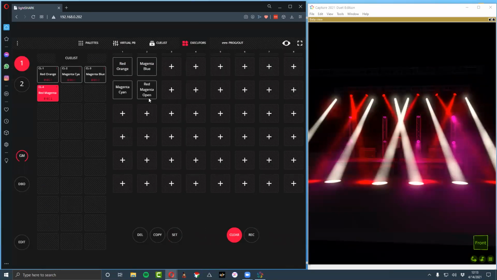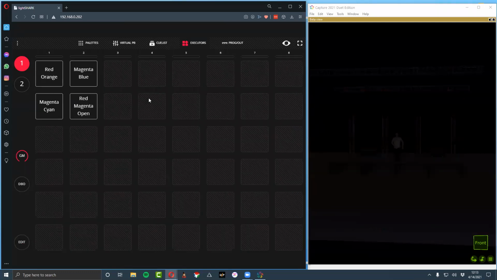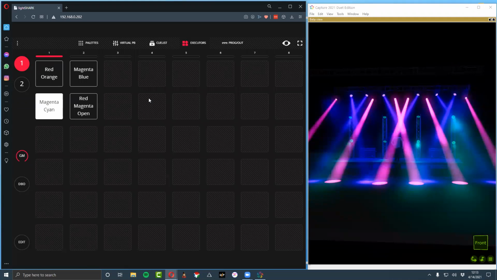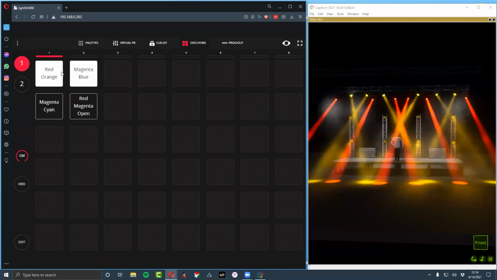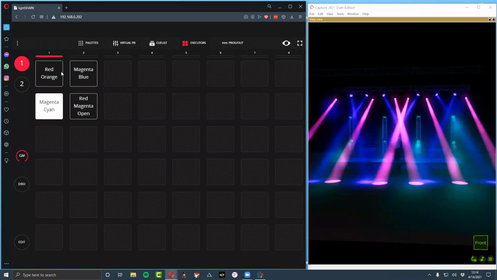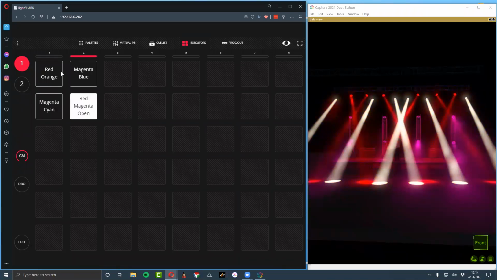Cool. So now we can see if we clear out here and pop out of edit mode, we're able to just select any of these. And no matter where we're coming from, where we're going, we can build this whole page out, all 8x6 here. And we're able to just have a bunch of looks where you can hand this to the band leader's significant other. You could hand it to your teenager. You could hand it to the bartender, the person running sound, whomever. And, very quickly and easily, they can just go through some different looks and be able to make an interesting show.